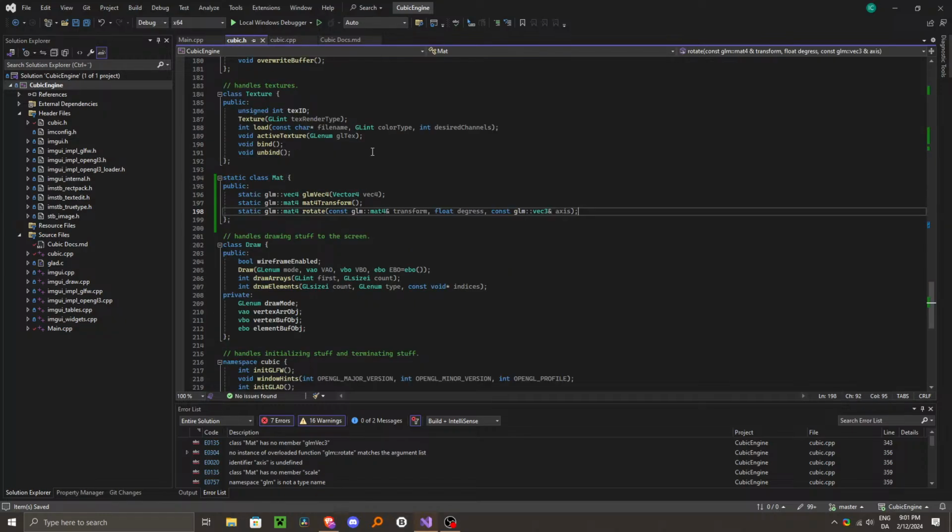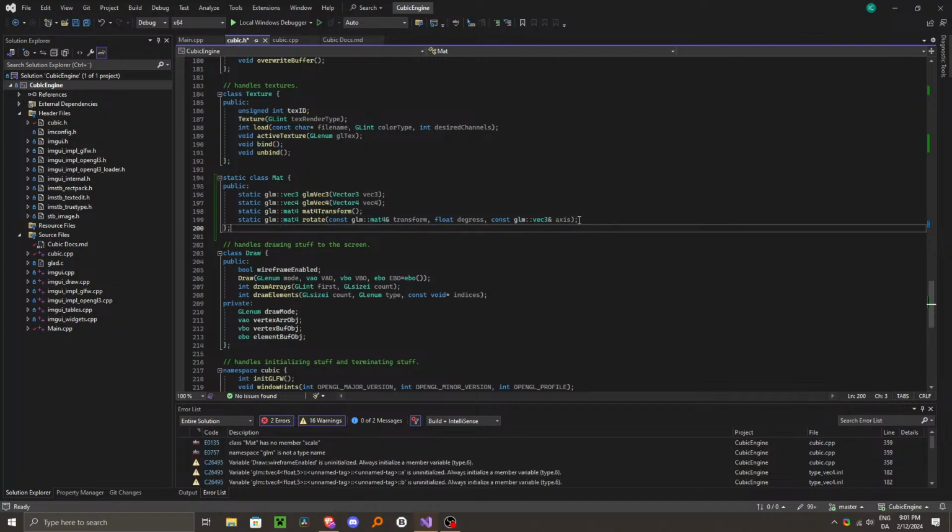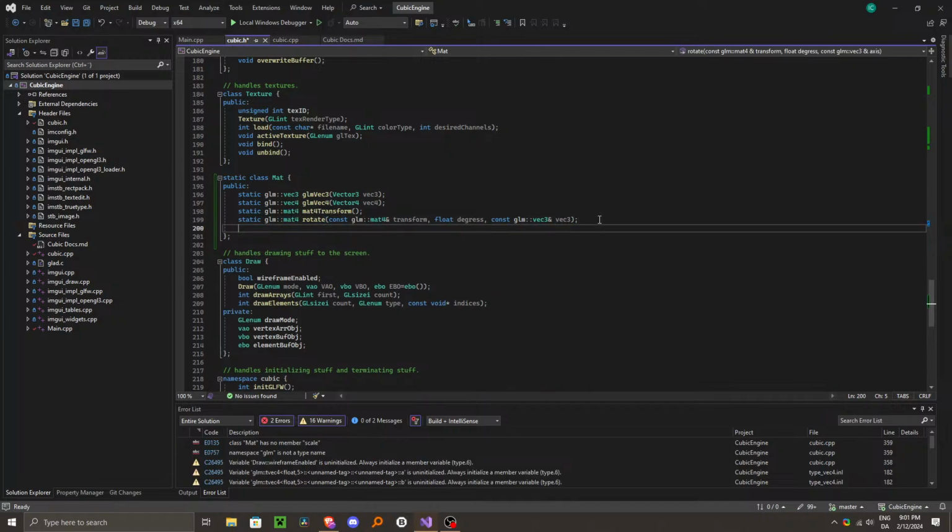And we should probably go and make those two static. Vec3, vec3, happy vector 3, and afterwards also we need this one to just be vec3.